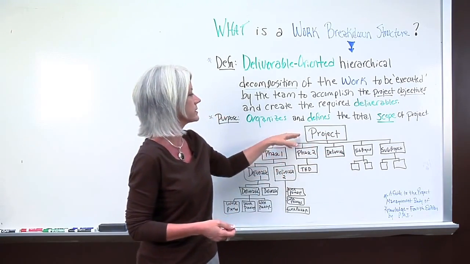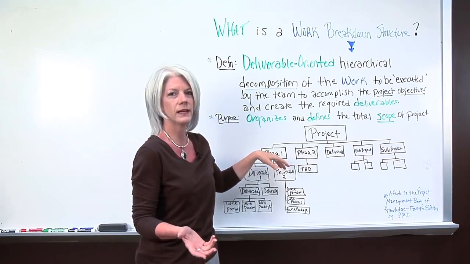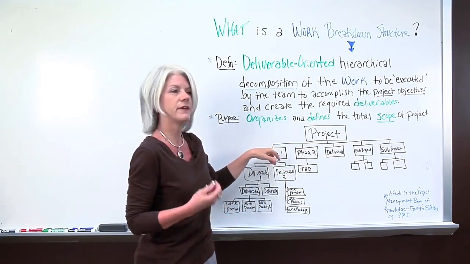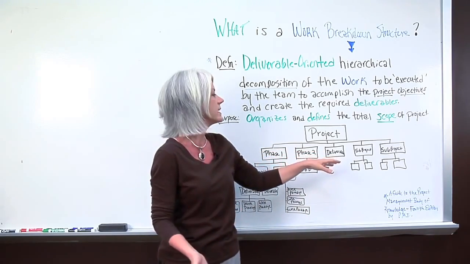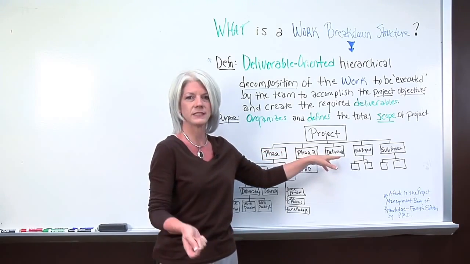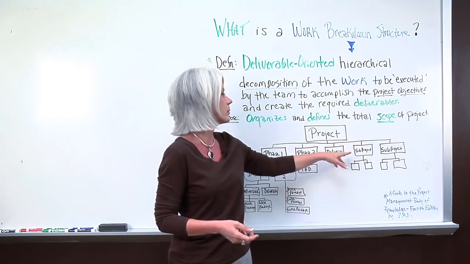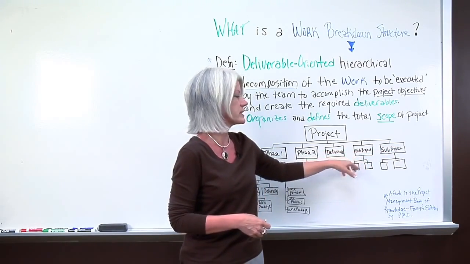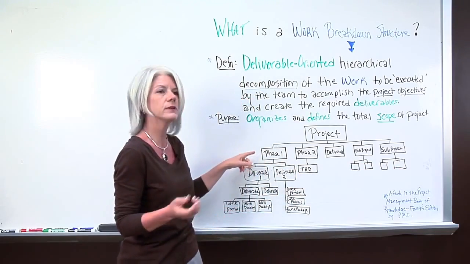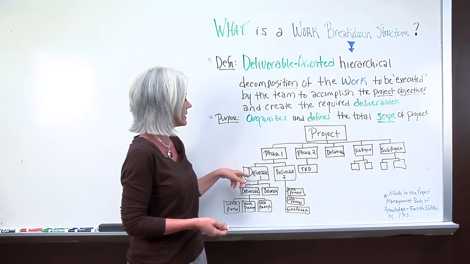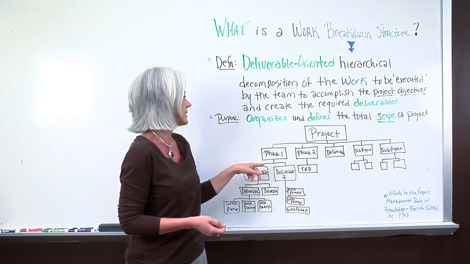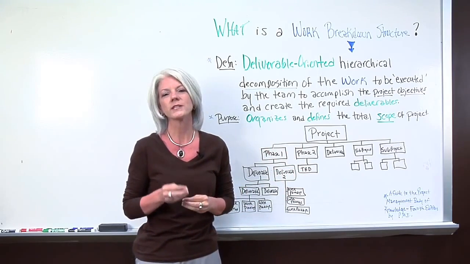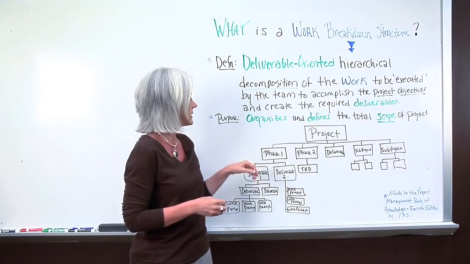So here's a project, and in this specific one, you may work on projects that include phases. There may be a phase 1, phase 2, or other multiple phases. This one has 2 phases and a main high-level deliverable produced. This also has sub-projects that are broken down as well. If you look at phase 1 and break it down, it has 2 deliverables beneath the phase, so it's producing 2 main deliverables. And we look at what's the work required to produce these deliverables.